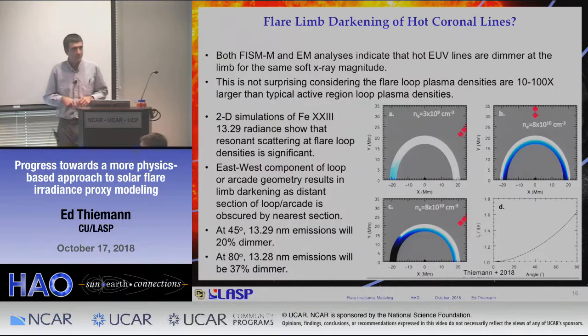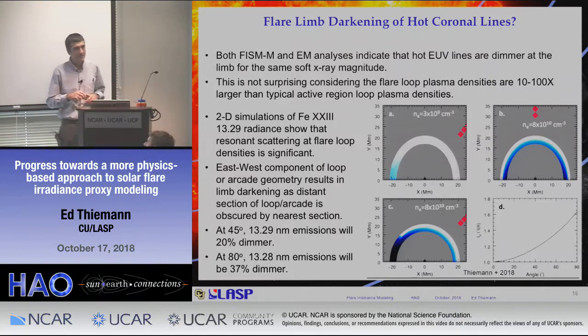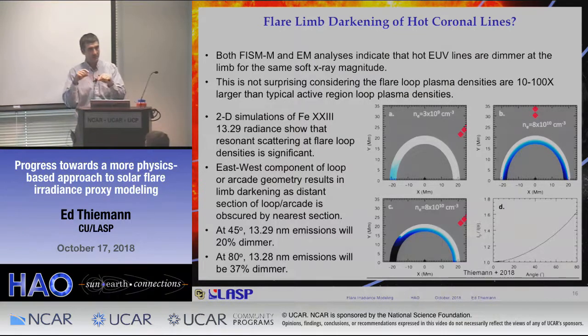Yeah. This is a 2D model. That's right. So in 3D, I would expect this to be much less of a problem. Is that right? Well, usually you'd be looking at edge on, right? So you can still see the arc. Perhaps. So I think there is going to be an equatorial component, right? So this would apply to the equatorial component of the loop.